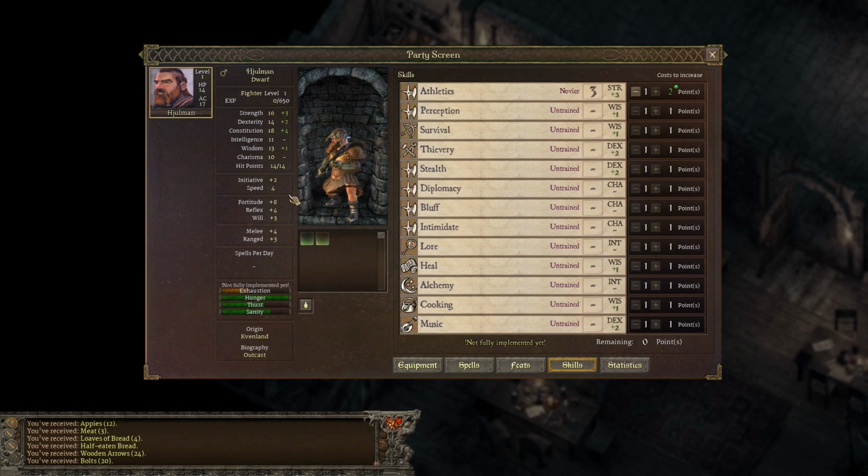Wisdom tends to be what sanity is based on, which is probably good because wisdom is not a very good stat unless it's important to your class. People tend to drop it. Rogues even drop it because they have so many other stats that they want to put points in. They actually do want charisma and they want intelligence and the other physical stats. But wisdom, you can drop that. I mean, it's the only option, really.